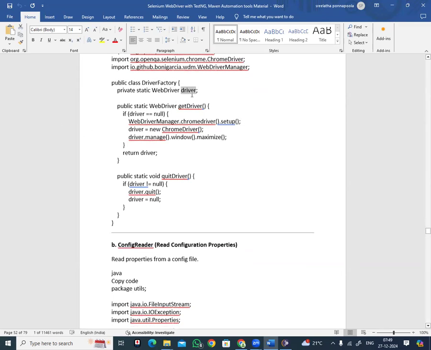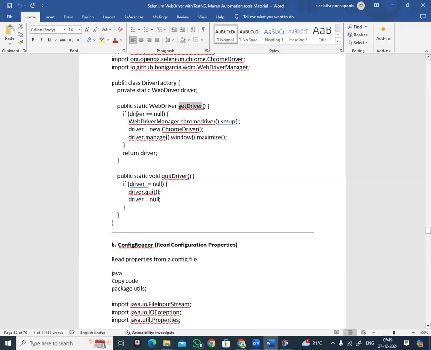And after declaring the driver variable, we are using a method: public static WebDriver type of getDriver. So we are using the getDriver method. We are checking if driver equal to null, using an if condition.